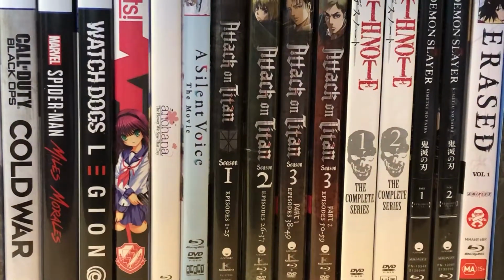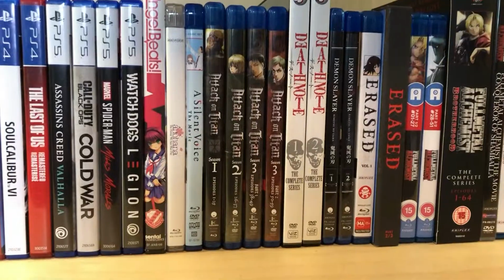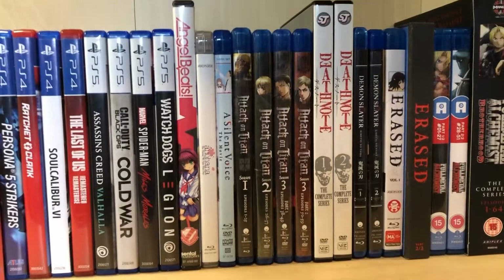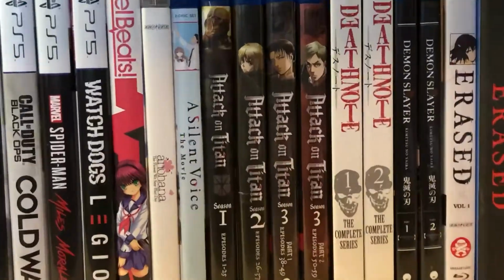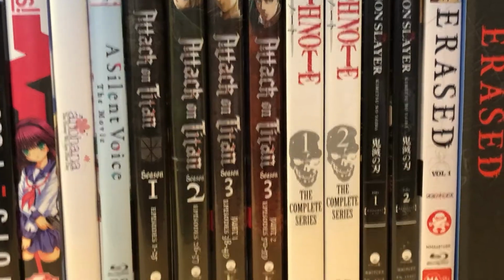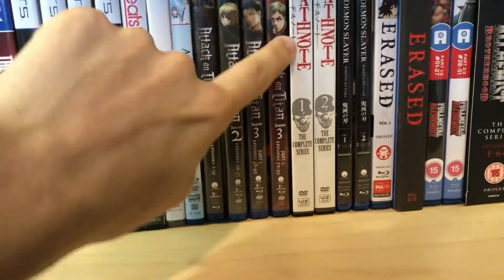Anohana actually just came in a couple days ago, so that was another very nice addition to my collection. A Silent Voice, very important movie to me, one of my favorite movies of all time, and it sits nice next to Anohana and then Attack on Titan. Very, very different shows. So I have every season of Attack on Titan so far on Blu-ray. I'm waiting for part 1 of season 4 to come out, and then it'll go nicely right there, so that's cool.